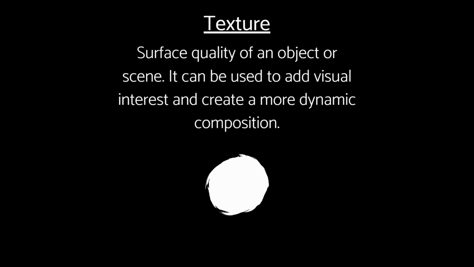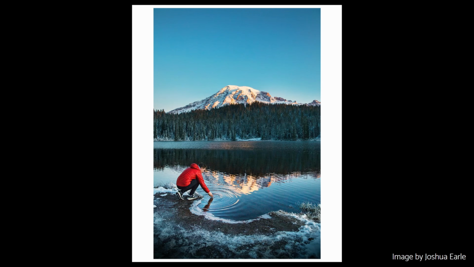Take a look at this example, leveraging the ripple in the lake to add texture. Using textures in your photo can help make them more visually appealing and draw attention to important elements in the frame. It's also great for creating depth and giving the viewer something to explore. Next time you're out taking photos, keep an eye out for interesting textures that you can incorporate into your compositions. Some of my favorite textures include stone walls, grass, rippling water, fur, fabric, and bark. Play around with different textures to find what works best for your photos.